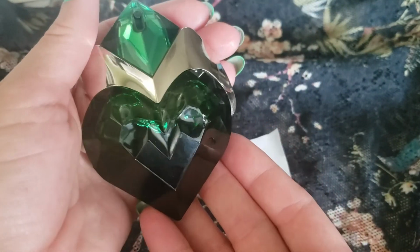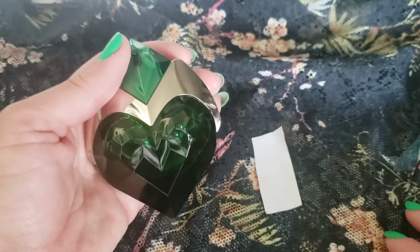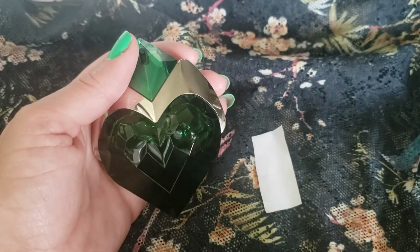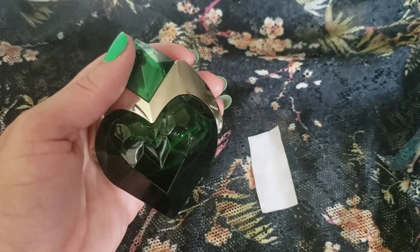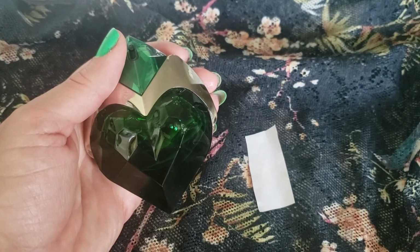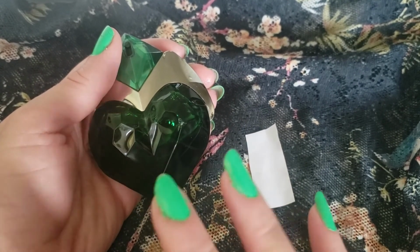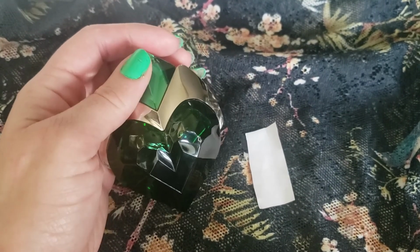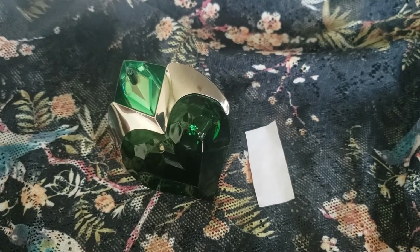Very stunning. Mugler always has stunning artwork for their bottles because it's a Mugler. This is an eau de parfum. This was the first edition that was made. Then they made an eau de toilette, which is a little bit lighter, more fresh, not really my thing. And they made a new one called Eau Sensuelle, which has more of a floral base. This perfume has no floral in it. If you want something with floral in it, then I would definitely suggest getting the Aura Eau Sensuelle. But anyway, this is the eau de parfum concentration.